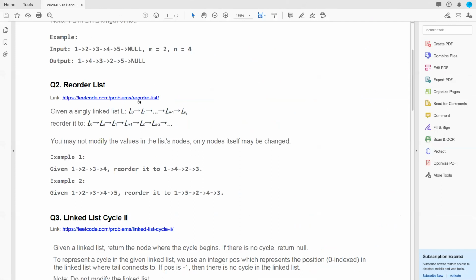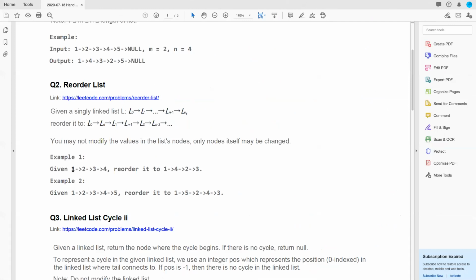Yeah. So the question is reordering a list. We are given a linked list starting from L0 ending with Ln, and we have to reorder it such that the first element is from the start, then the second would be Ln, then the third would be L1. So basically we are picking one element from the start, and the next from the end.